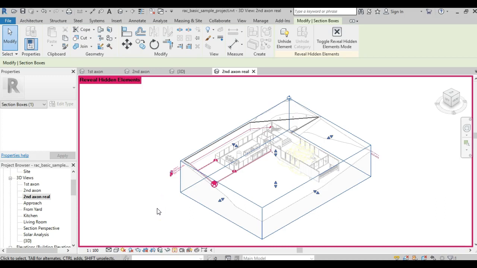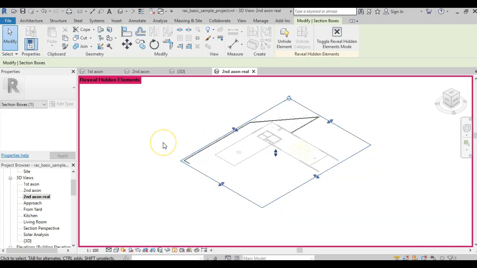And the key here is to first pull the bottom part of the crop box, which is this plane down here, up to the top. So I'm going to take these set of arrows and move them all the way to these set of arrows, essentially as high as they will go. And when I do that, what we see is that there's just a ghost of some elements because it's just a plane now. I'm hardly cutting through anything at all. But the reason why I do that is because I want the bottom of my next box for the second floor to be at the exact same spot as what the top was of my first floor.